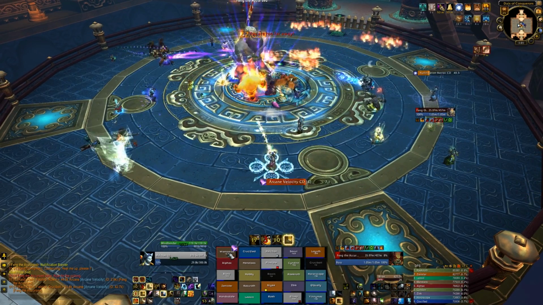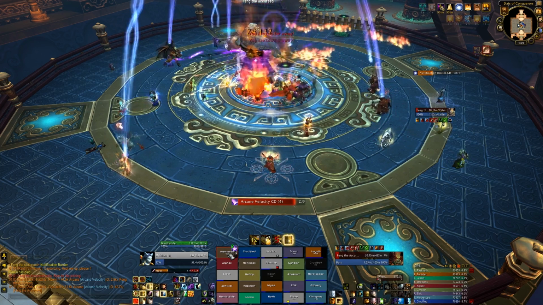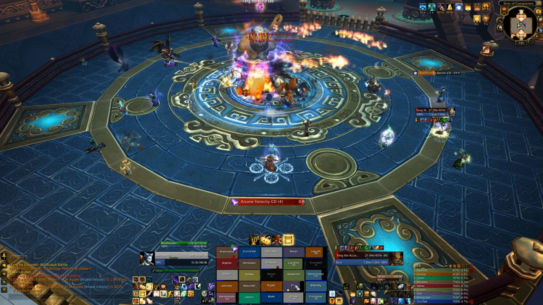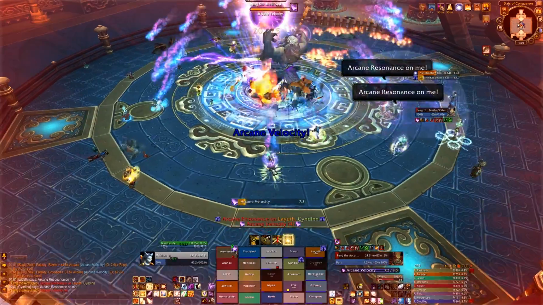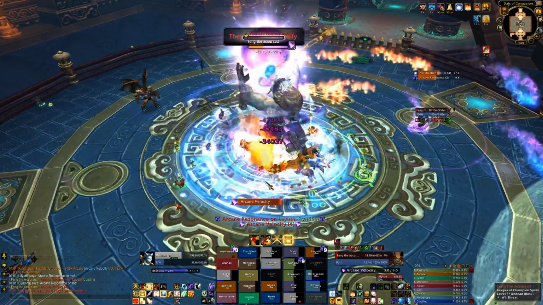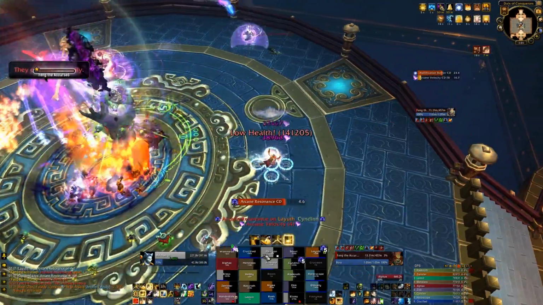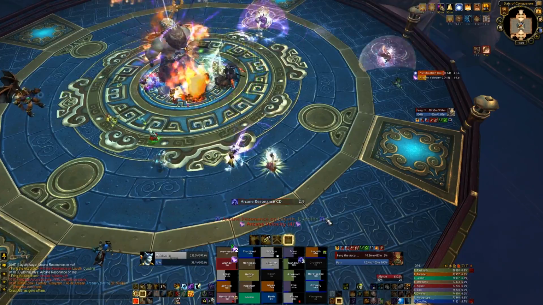So if the timers are lining up, and it looks like he's going to do a Resonance or a Velocity and you're not sure which, just stay spread out and wait for him to actually start doing Velocity and then run in. If you run in too early and then Resonance goes off, boom, you're all dead. I think Resonance is a lot more dangerous than Velocity, personally.